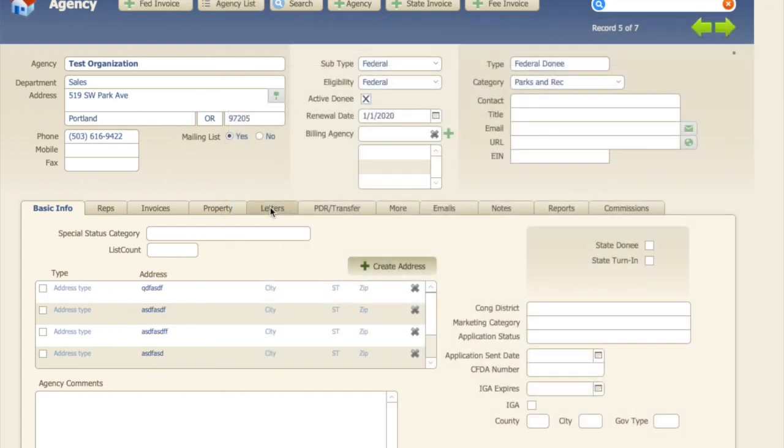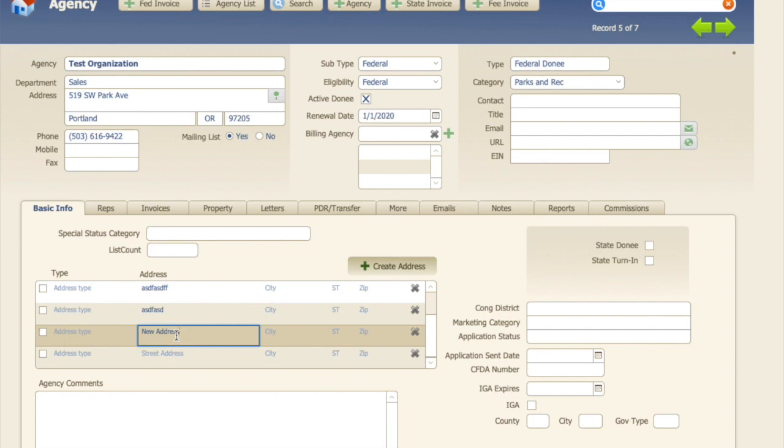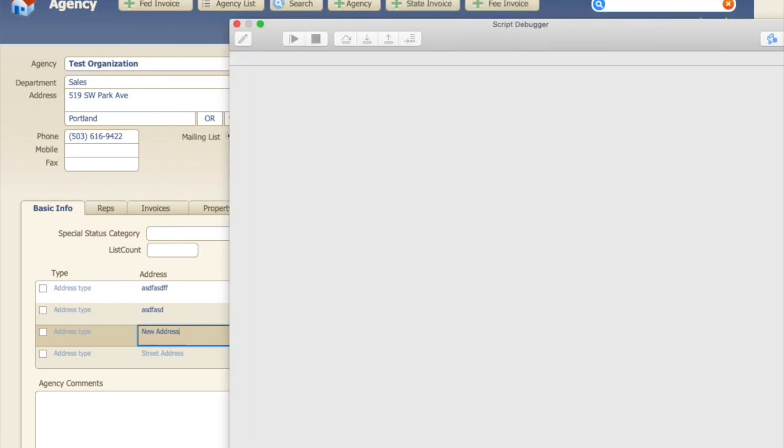When I do that, now I get this new line that comes in, and it actually has the words "new address" on it, which I kind of like. But there are some other features that it would be nice to have. For example, if almost all of my customers are going to be in Portland, Oregon, but I don't know their zip code, I can modify it to add that one simple thing. That's super easy. Here's how we do that.